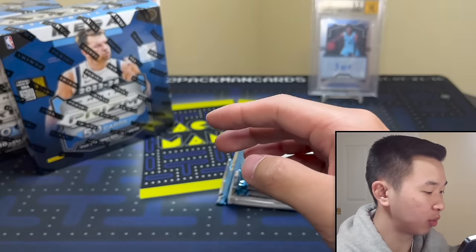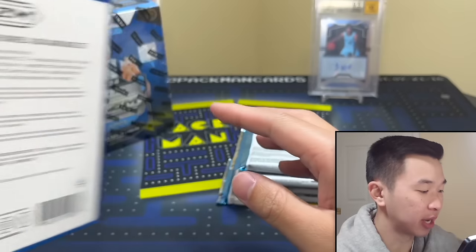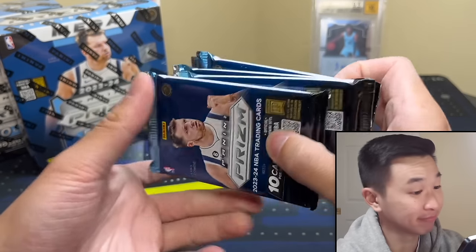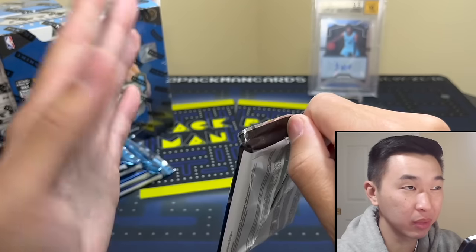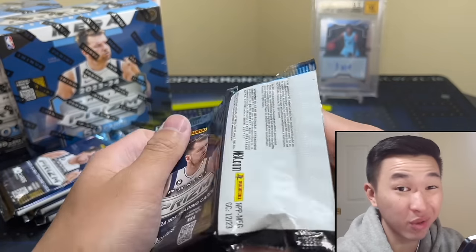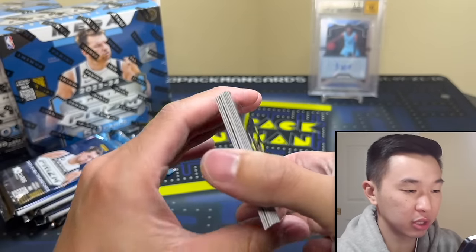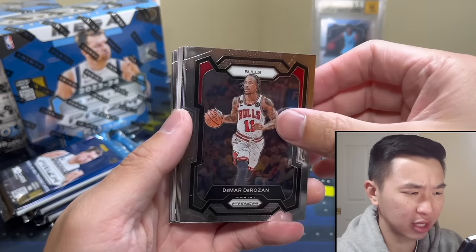Here we go. Box number one. Here's the side and the side. Okay, let's get started. Mega boxes. My probably least favorite in the past. Usually get something cool, but I mean, it was never anything too valuable. They're not numbered, not that rare. Kind of the bigger cards from years past from megas. Now there are bigger ones, SSPs and SPs. So let's see what we got, and I like that.